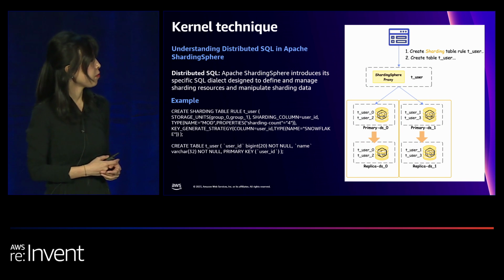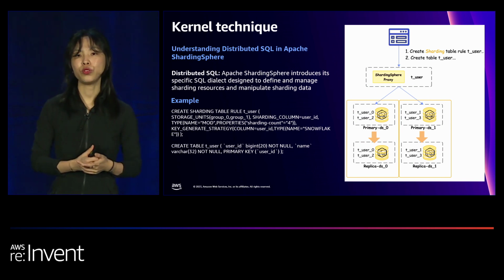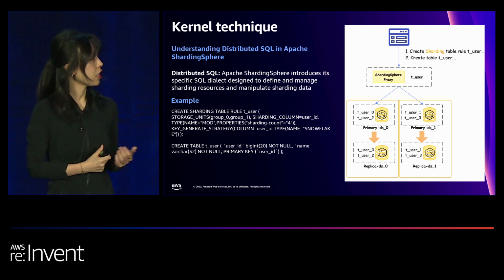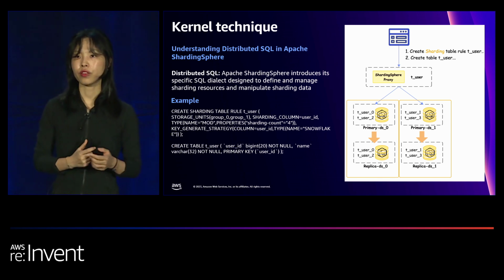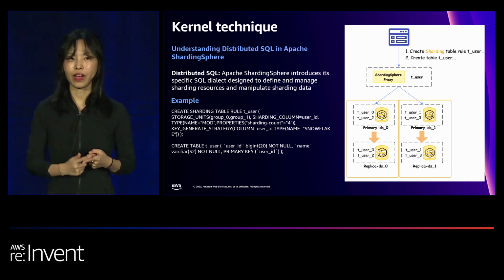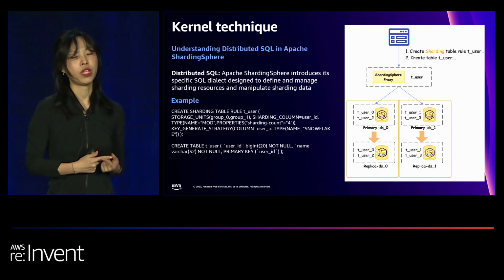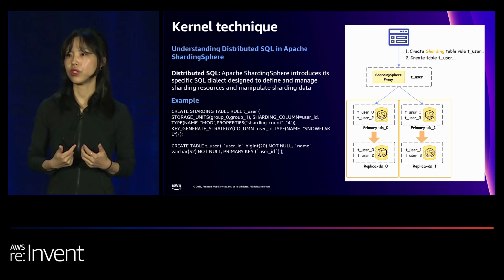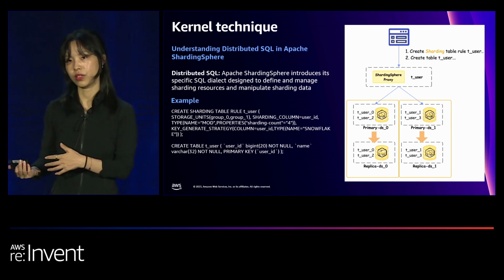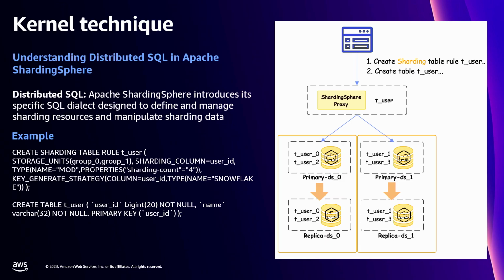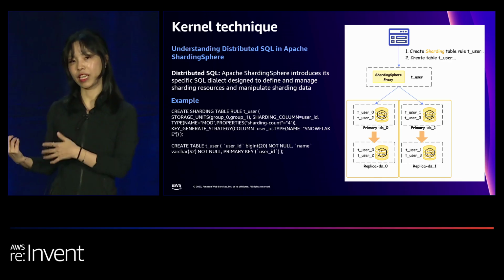The next part is about how ShardingSphere handles your SQL. I give two examples here. The first one is how to define your sharding table, because SQL is the language we use to talk to our database. Here, you remember, we just leverage our existing RDS or Aurora, right? So you can just run some Postgres or MySQL SQL in your database cluster, and now it works the same here.